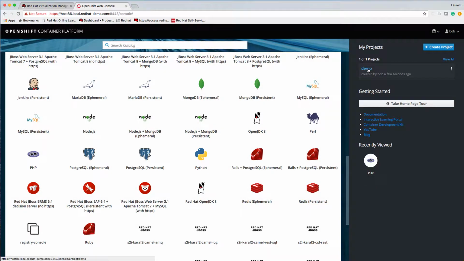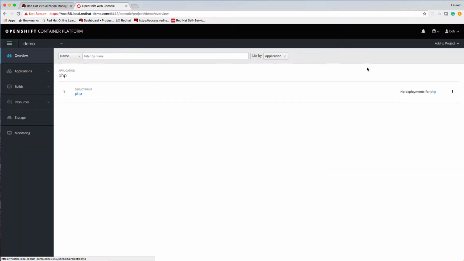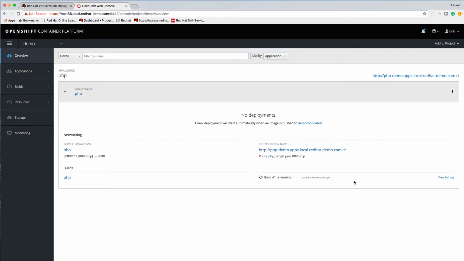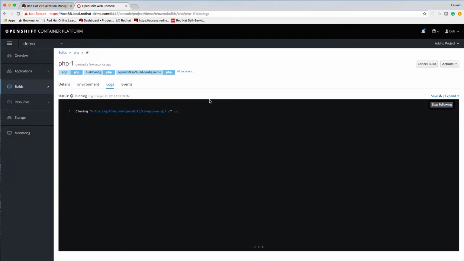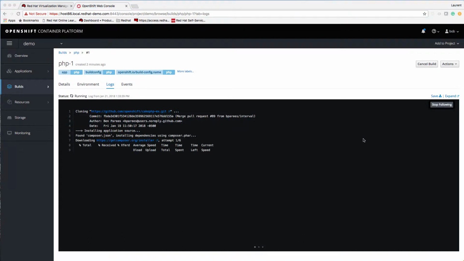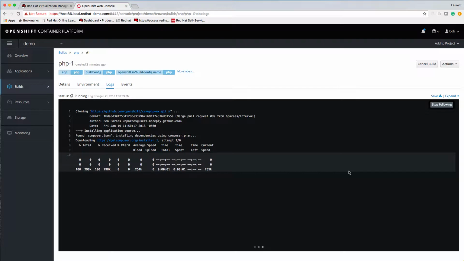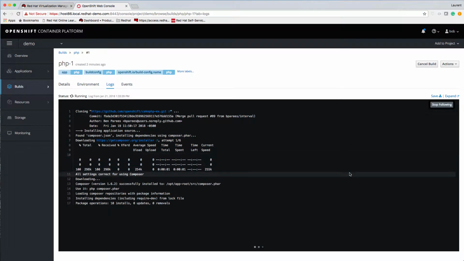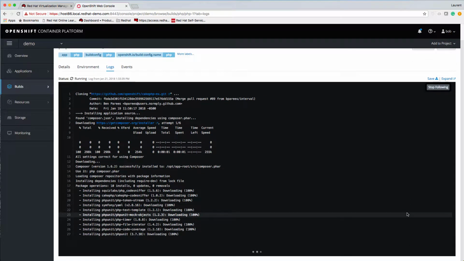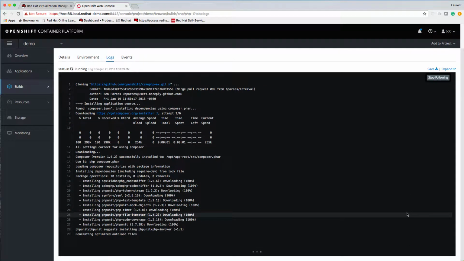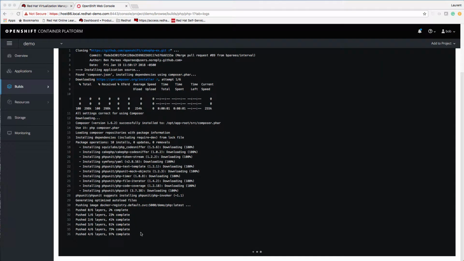Our application is now getting built. Let's go into the workspace and see what's going on. We can look at the build, and we can see in the logs where our application build status is. It's currently cloning the content, then it's going to add all the libraries, and once all the libraries are added, the actual container is going to get built. And if the container is finished building, it's going to go and push it to the internal registry in the OpenShift environment.